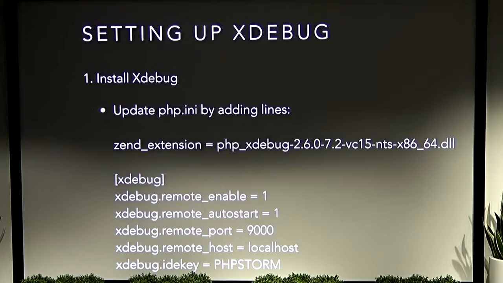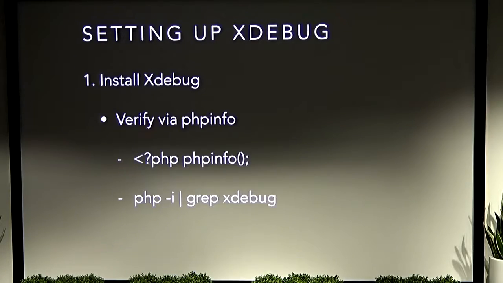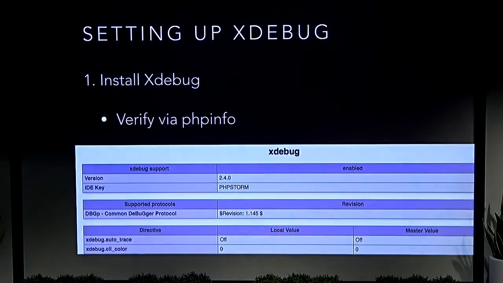So when installing PhpStorm or Xdebug, you make sure Xdebug is also in the PHP INI files. I find the quickest way to do that is with php -i piped to grep xdebug if you're on a Mac or Linux, and then just make sure you see Xdebug stuff come out. That's for me the easiest way to make sure it's up and running. Also, you can just do a PHP file with phpinfo and see that spit out. Then you'll know it's turned on.